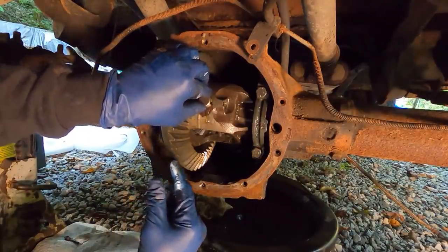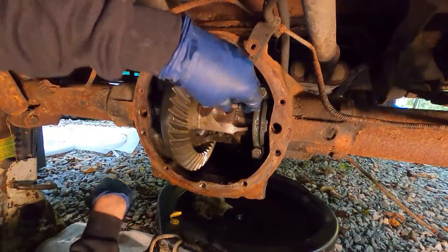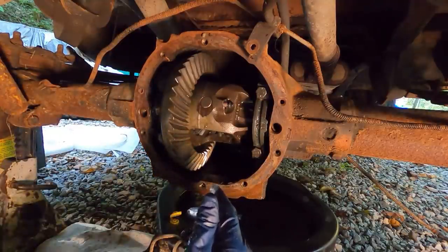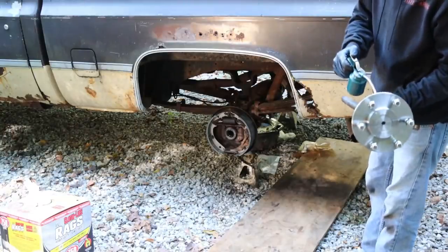Now we're not going to tighten the pin bolt up yet because I don't have the axles in. Because it will have to come back out. So I'm just going to put this bolt in here, loose. Then now I can slide the axles in. We'll have to pull the pin to put the keepers on.